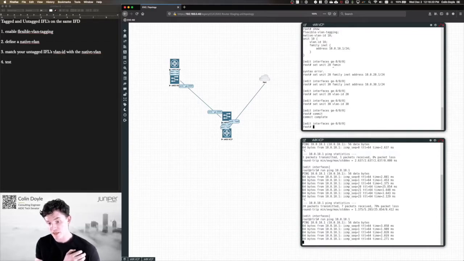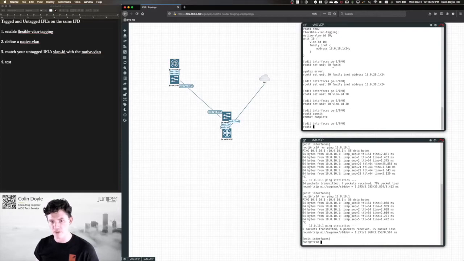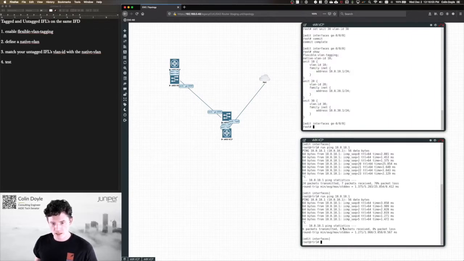And the reason I'm doing these extra checks is that when I implement this in a production network, unless I'm down to the second coordinating the config on both ends of the same link, I want to be able to commit this configuration change on the one end and still have the existing traffic work. The other VLANs aren't going to work until I actually have them enabled on the other side. But in this use case that I have for my customer, we only have that one subnet that's currently connected. So everything else is additive. And this just ensures that we don't break it when we start that process. So let's add those here.